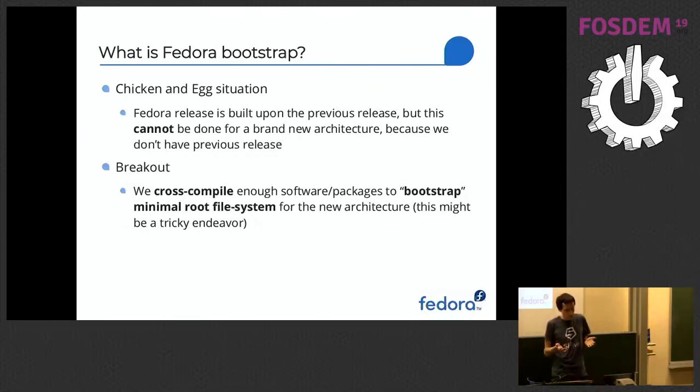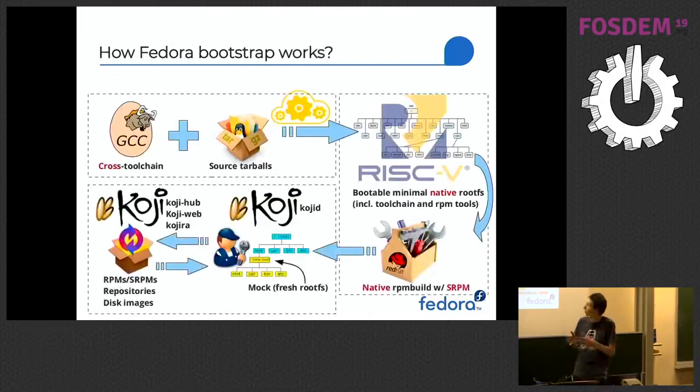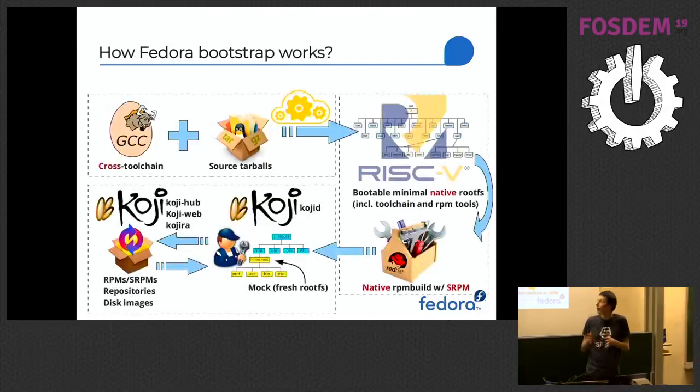The way to do that is basically to build a very minimal root file system. It's not going to look like Fedora. It's going to be very hacked, but basically it needs to have a toolchain with minimal bits, some form of a kernel with some features, and it needs to have Fedora packaging tools. And then you can start putting in the sources and trying to build RPMs. So basically the picture looks like that. We do it in stages. You build a cross toolchain, then you take the tarballs and you build some form of a very minimal rootfs, which you can boot natively or under emulation. And it has the RPM tool, so we can start building RPMs.